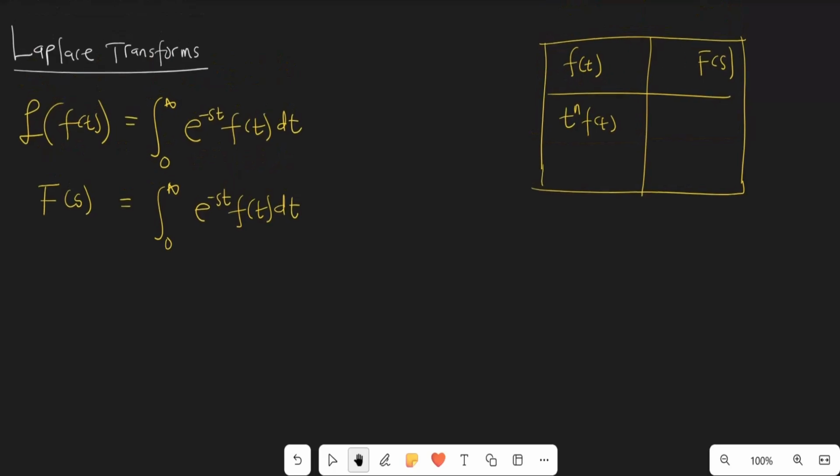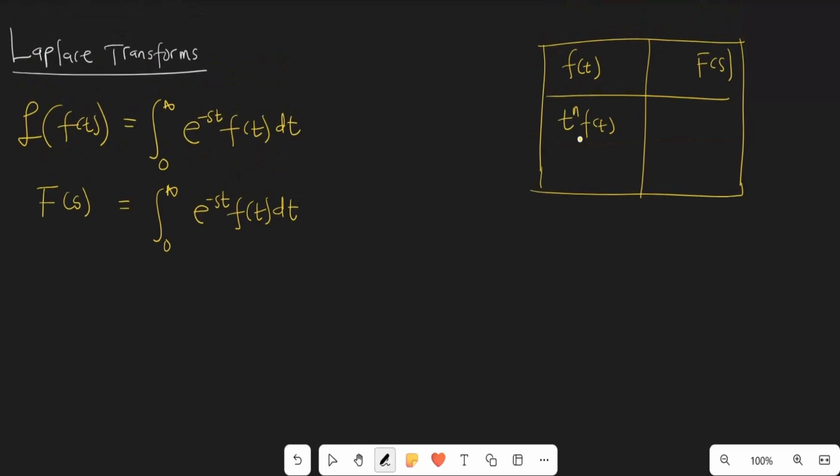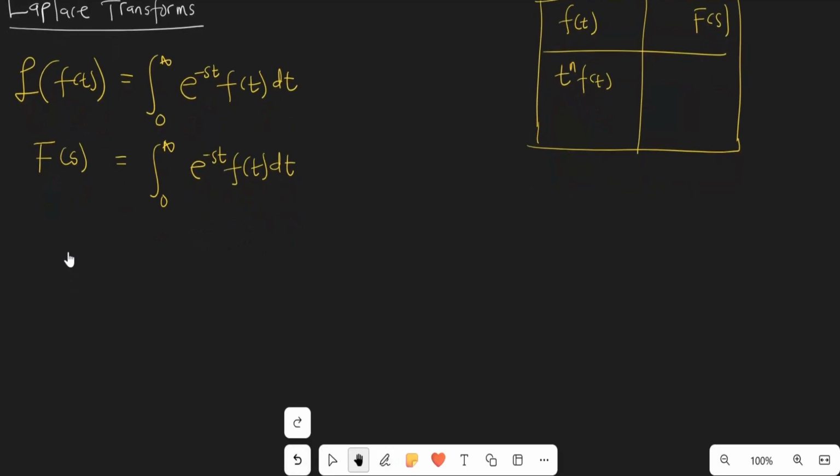How do we now find the Laplace transform of a polynomial multiplied by this function? So how do we get t to multiply here? The only way we can have t multiplying this function is when we take the partial derivative of this exponential function with respect to s. When we differentiate this with respect to s, we are able to bring the t down to multiply the function, which conforms with what we want to find here, right? So the trick that comes to mind is to differentiate this with respect to the variable s. Right, so now let's do that and see what happens.